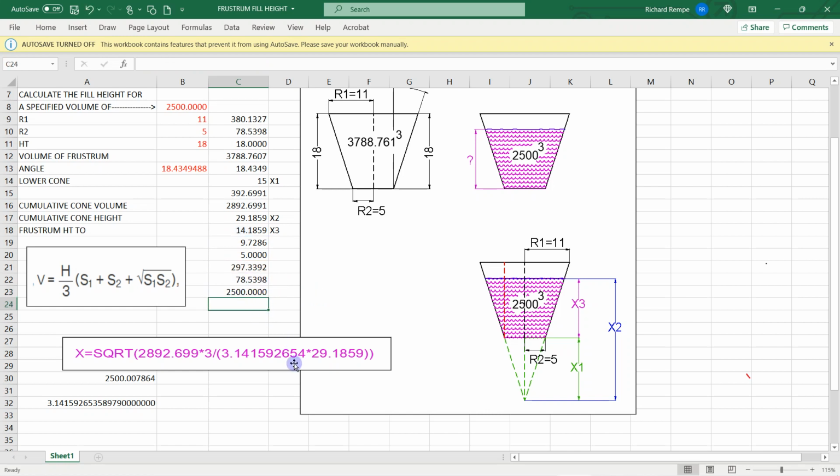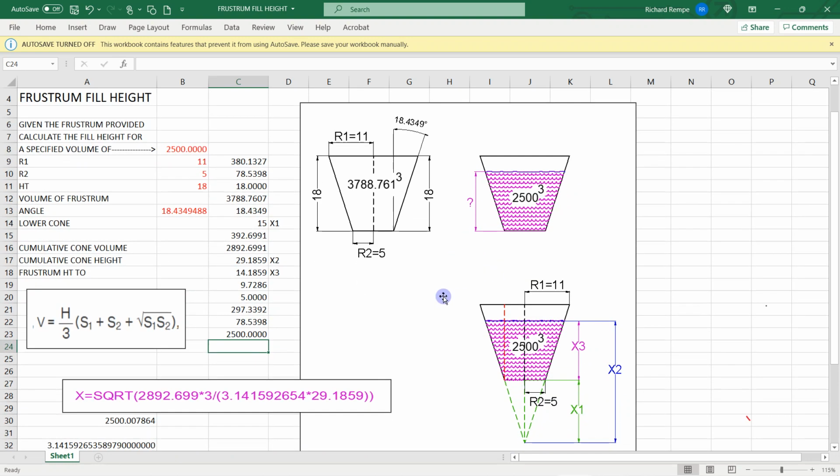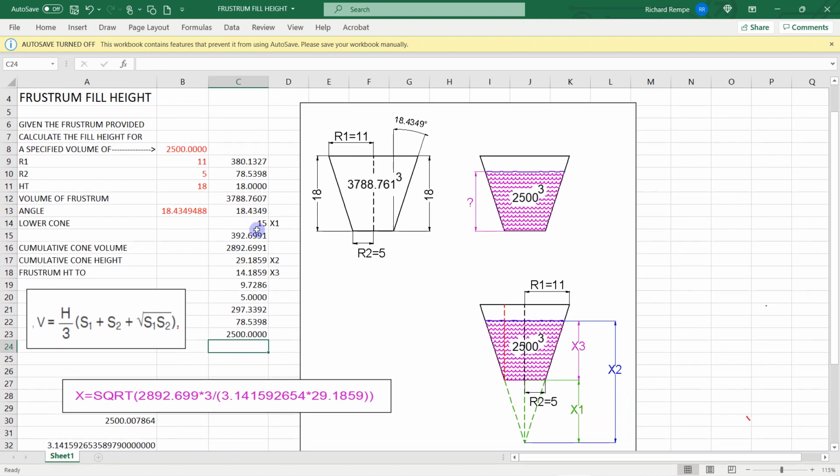That's how you calculate the height for a required volume inside of the constraints of a frustum that's an actual frustum that's provided to you. And you do it for, like I said, the first thing you do is check to see if the volume will fit. Just by calculating this and making sure that's smaller, and if it wasn't smaller, you'd be extending the sides of that frustum. That's how you do it.